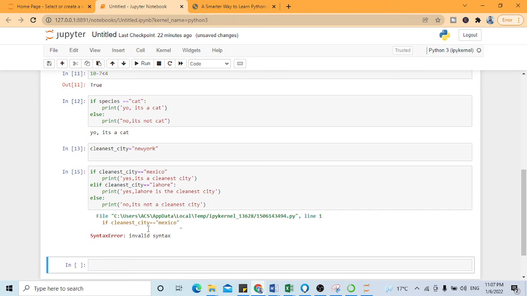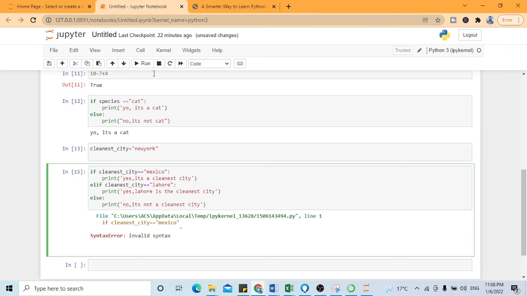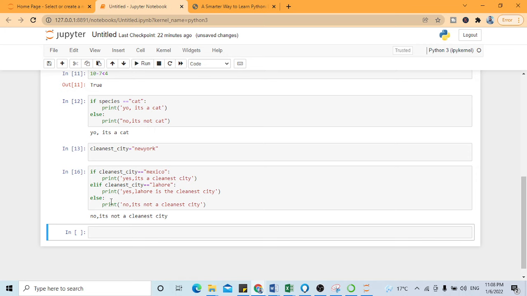You can see over here invalid syntax. Why? Because we forgot to include the colon here. So I again inserted the colon and checked. It checks the value of cleanest city, that is Mexico.